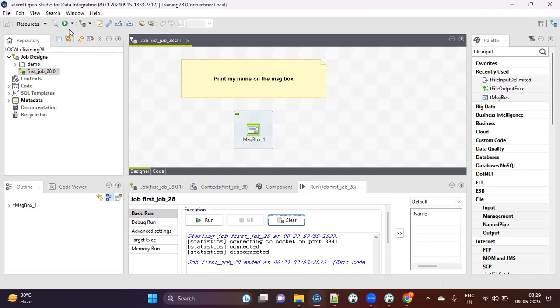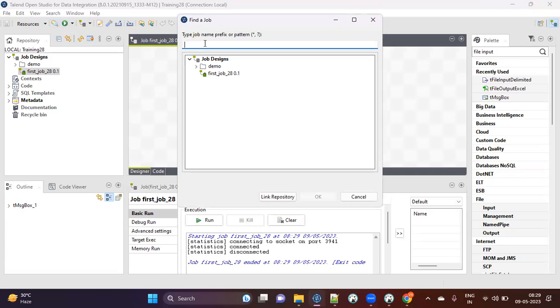Now let's say if you have multiple jobs, right, you can search for your job also. So let's say, if you have multiple, then it becomes easy. So let's say there is this demo job, right? I want to find my demo job. So if I click on demo, and here, right, star or something you can give if you want to, just if you know that something is there which has demo inside it.